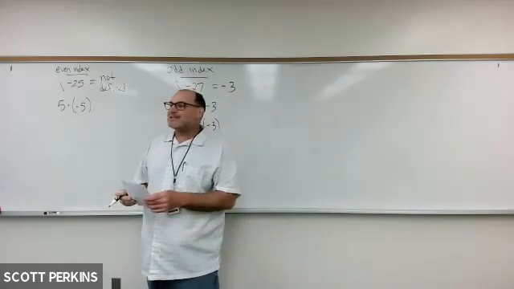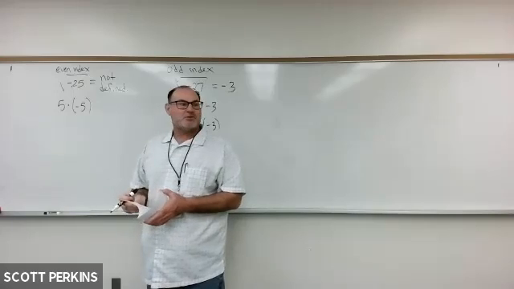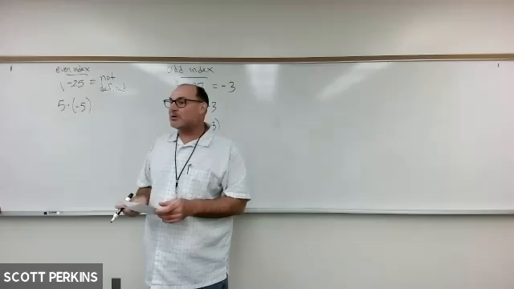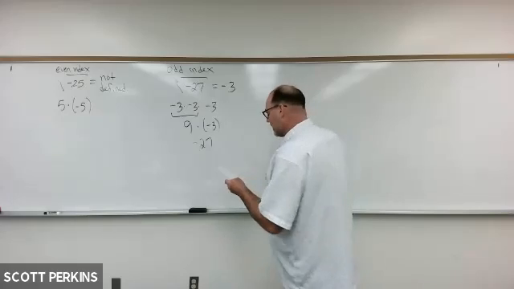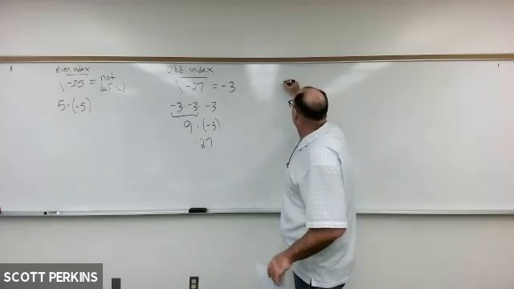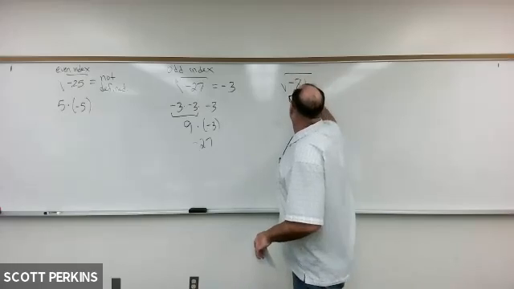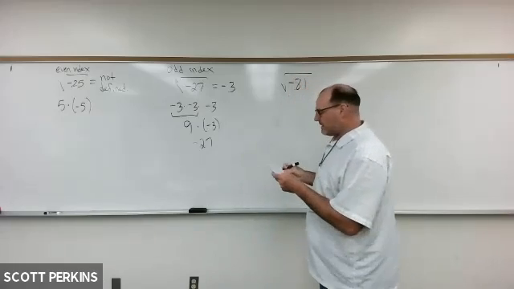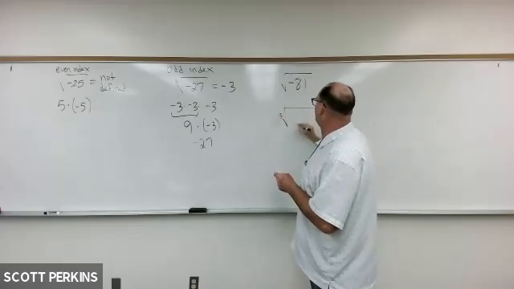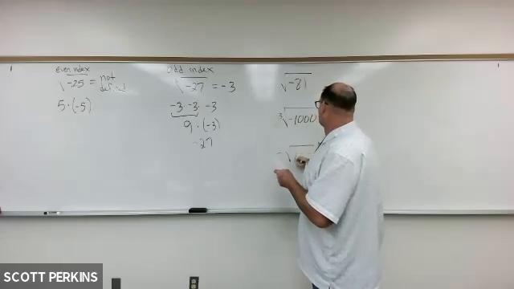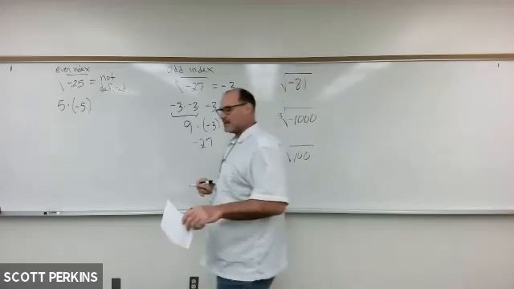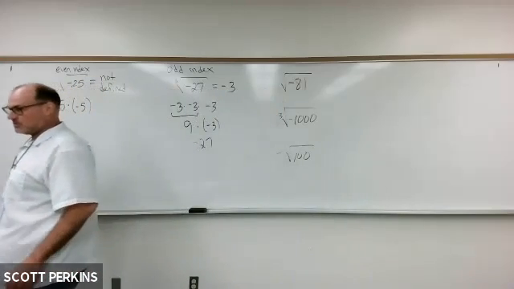So here are just a few examples to follow up, to give you the opportunity to ask any questions that you might have, in case you are not as familiar with this as I'm assuming you are. So don't let me get away with it. Write down the square root of negative 81, the cube root of negative 1,000, and then negative square root of 100. Please write down your response to those.